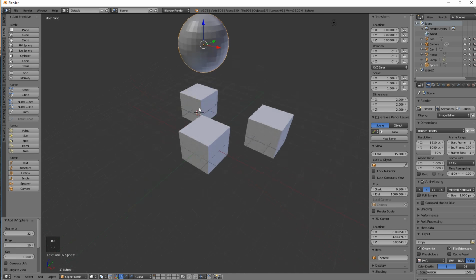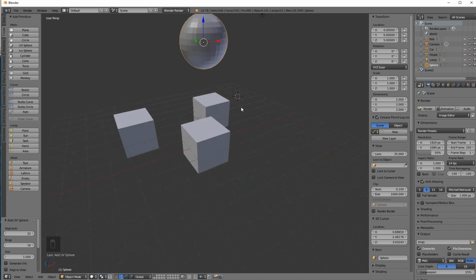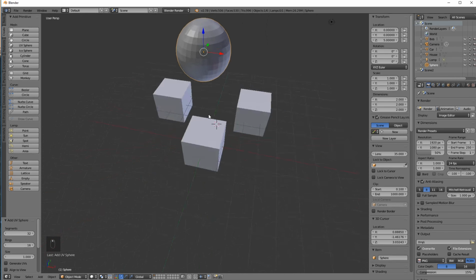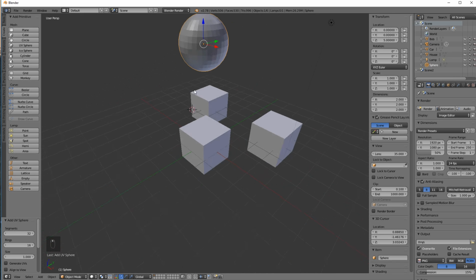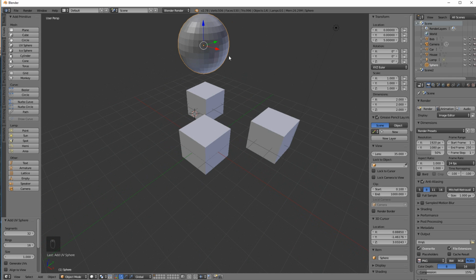Okay, so now I have a sphere that's 5 Blender units up, centered over the cube. Maybe it's going to be a disco ball or an alien, whatever, right, in the scene. So that's a really cool thing there. Using the 3D cursor in conjunction with placement of the primitives allows you precise control of the placement.